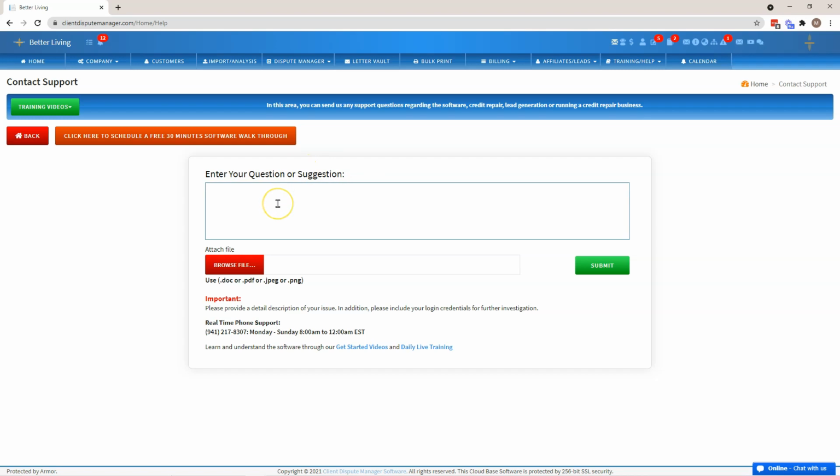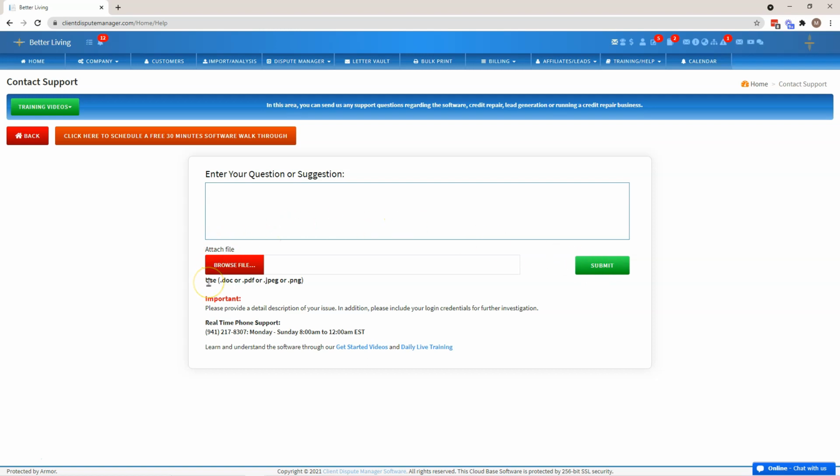Next is we do have the support tickets. You can always enter your questions or suggestions or any issues that you are encountering into this big text box. And if you need to attach any files such as maybe screenshots of what you are experiencing or where you got stuck, you can always attach those files. And once you're done inputting any questions or suggestions and adding any documents or files that would help us better understand the concerns you're having, you could quickly submit that to us.